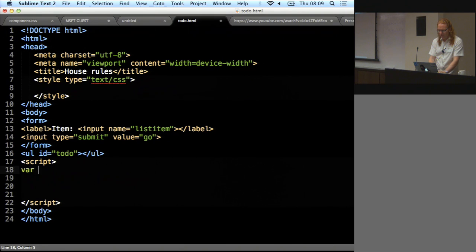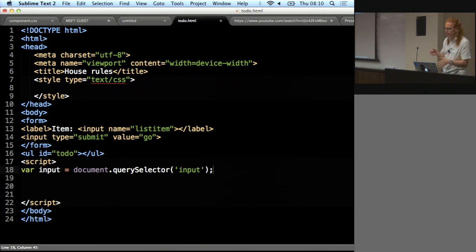So we cache all that in input equals document query selector input. That's all we need. Document query selector is exactly the same as what we have in jQuery with the dollar or the jQuery object. Not exactly, because the jQuery object does everything, but this one actually allows you to get access to everything in the document the same way. So you can put a class in there, you can put a hash in there, any CSS selector. In this case, I get the first input element because I use query selector. You can do query selector all. That would give you all input elements.